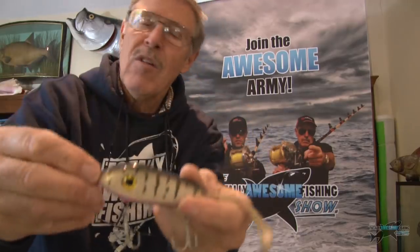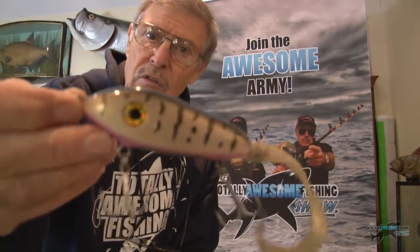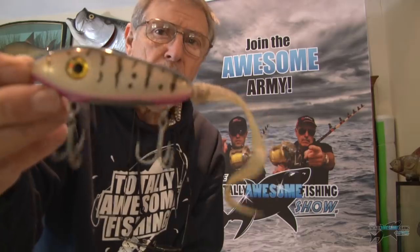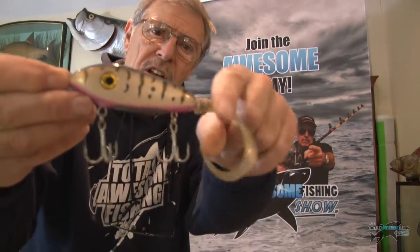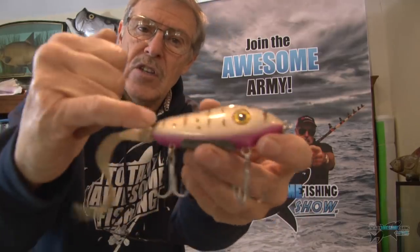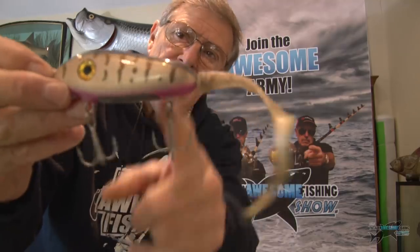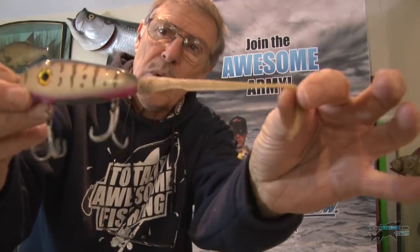Now, I used to do a lot of lure fishing many, many years ago. I don't do so much now, I've got to be perfectly honest. I would not even have thought of using a lure like that. But now, so many people go pike fishing, they do like soft rubber. Sure, they get chewed by pike. You can see his teeth marks all around the back of this. Now, that also tells me something. That the pike hit the back end of this as well, going for this squiggly tail.